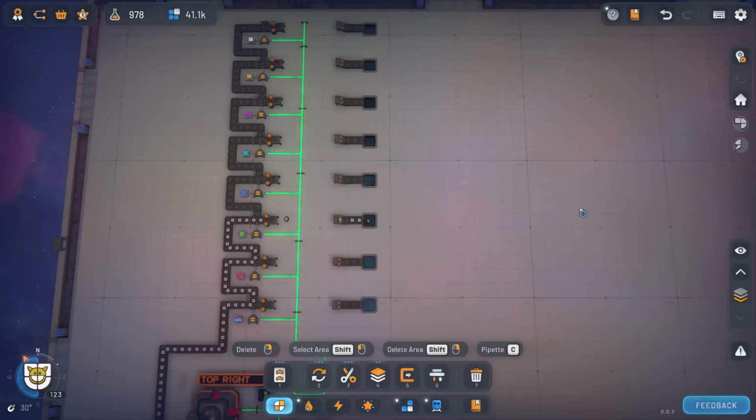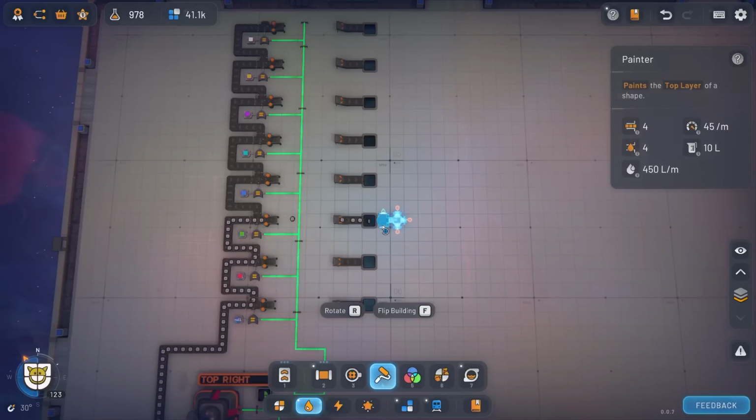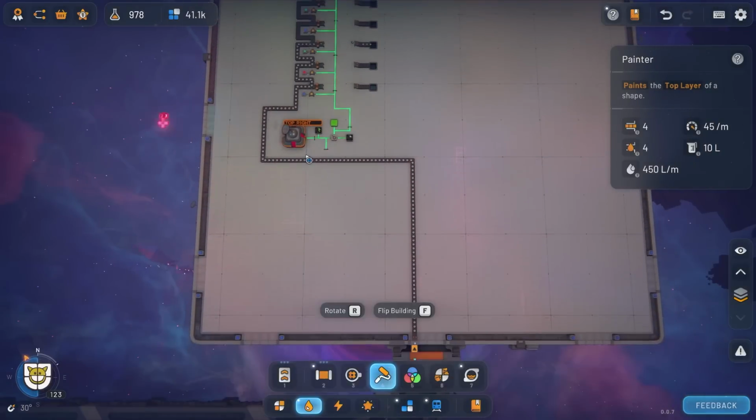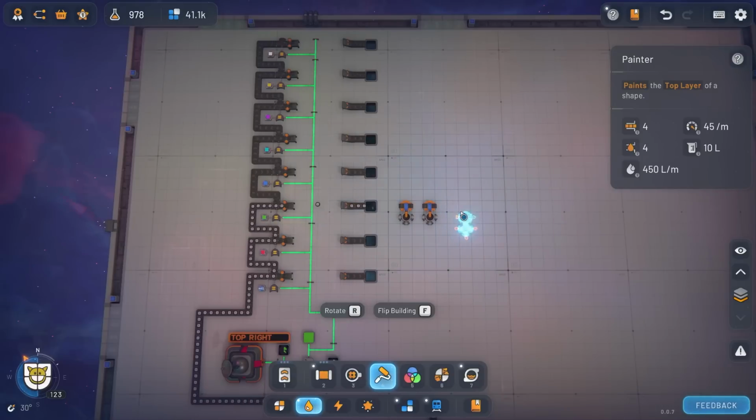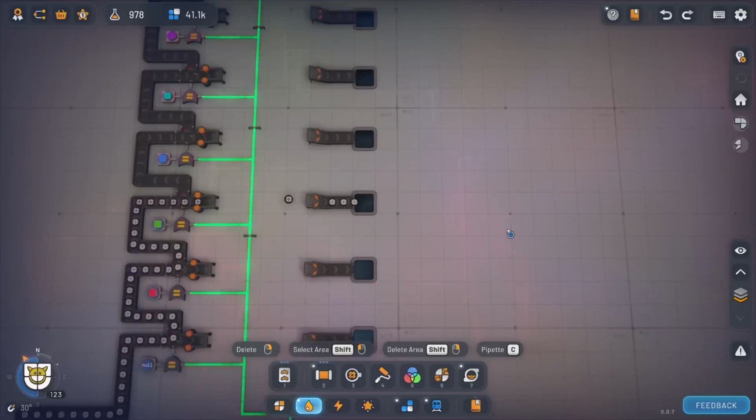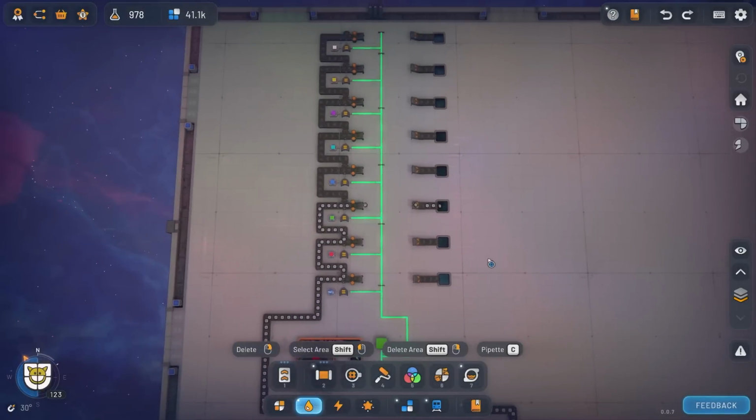Do I want a static green painter, or is it better to build my painting array right here? But then this thing's going to be massive because, remember, this is a full belt of shapes. If I build my painters right here, that would be silly, right? That's definitely silly. Because then for each one of these, they need a different painter, and then I need to wire 8 input colors into here, and you need 4 painters per thing. No, that is absolutely incorrect. No, we stick with the plan.